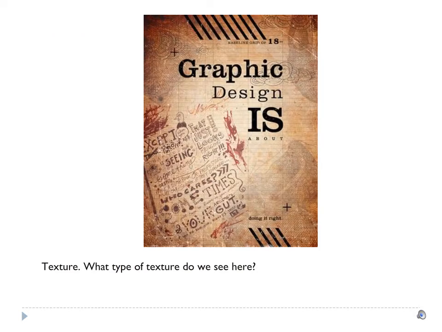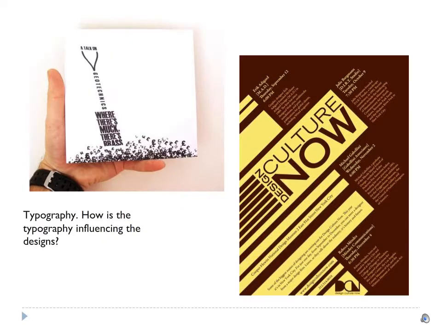In this image, we see a variety of textures. We see handwritten type, the notebook texture, and the texture of the paper as it has been worn over time. In these two designs, typography is the driving force behind the dynamic nature of these designs. They add to the personality and purpose of each design.